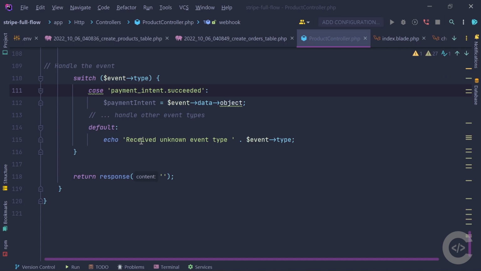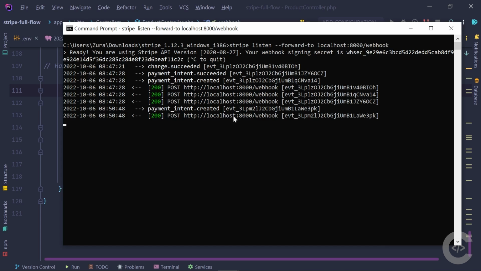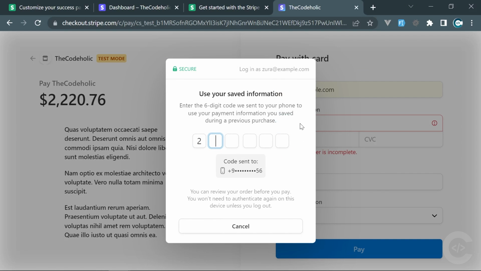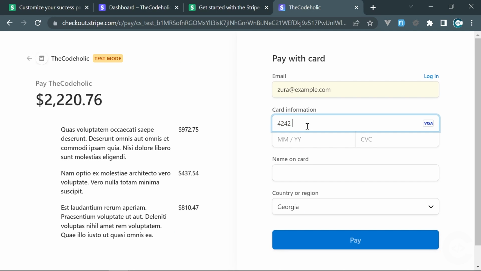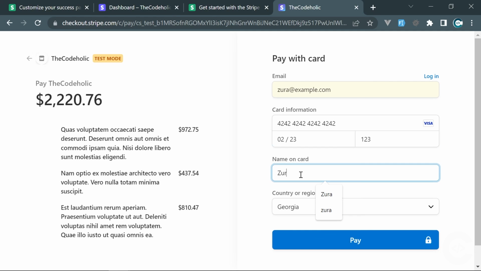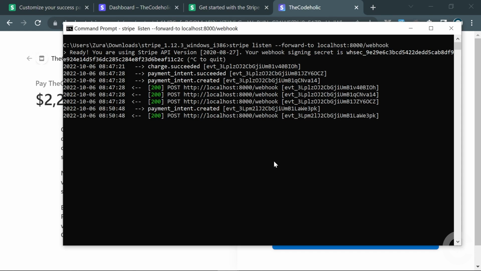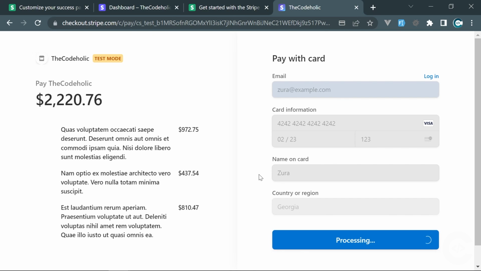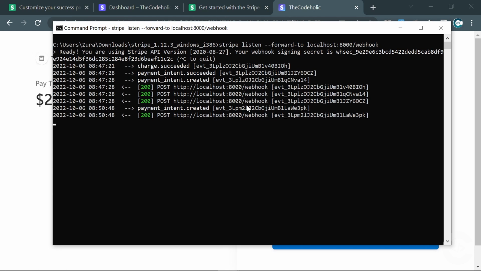We can even configure on which events Stripe should send events to our webhook, and that is something we should probably do on production. But let's now provide credit card details here. It asks me to verify my mobile number, which I don't want at the moment. Okay, and provide the name right here, and now let's hit enter again. Let's click pay, and now let's wait right here.